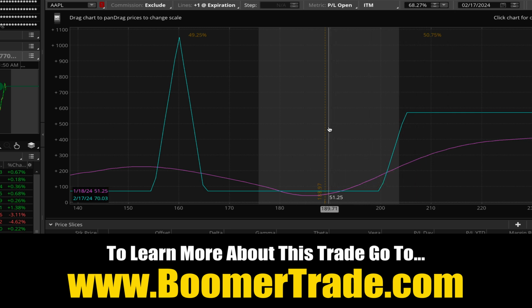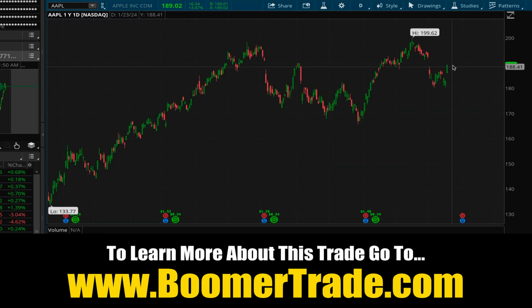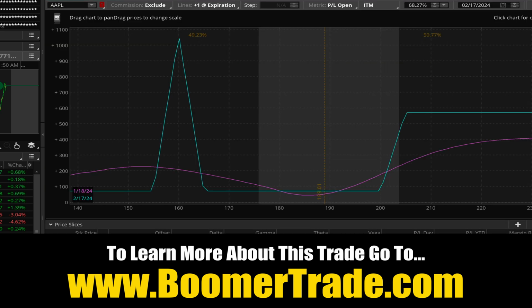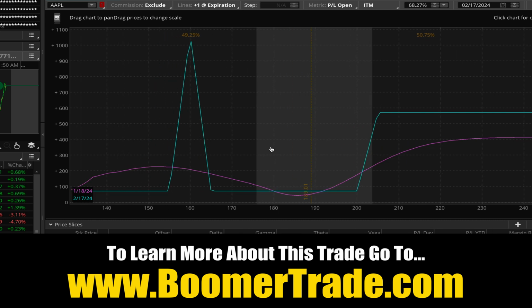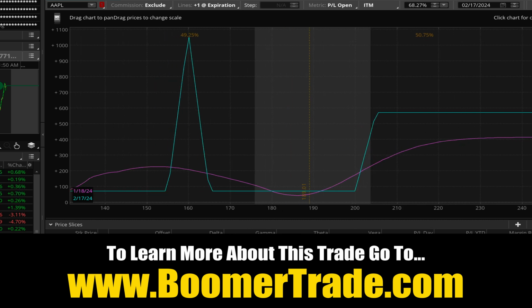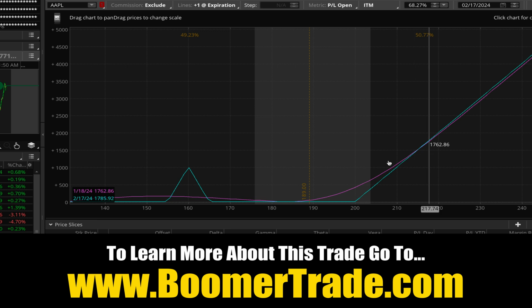But this is a valid adjustment to make. If you thought there was not going to be a lot to run up, if you thought that this move was going to peter out right here, which it could, and not continue up, you may want to lock in your gains and keep your downside profit potential up. It raises the entire structure so that now the worst case scenario is that you make $70 instead of $12. And again, the only downside is that you lose that unlimited upside potential.